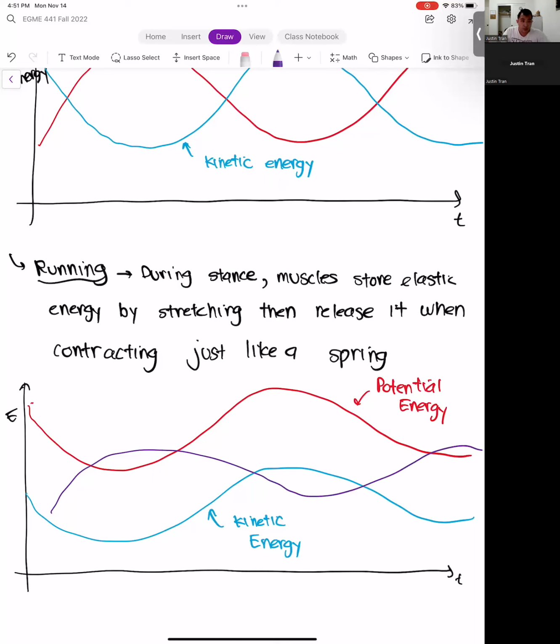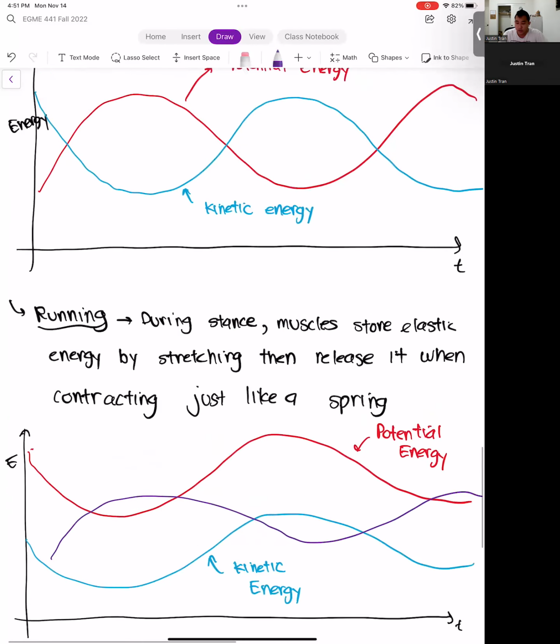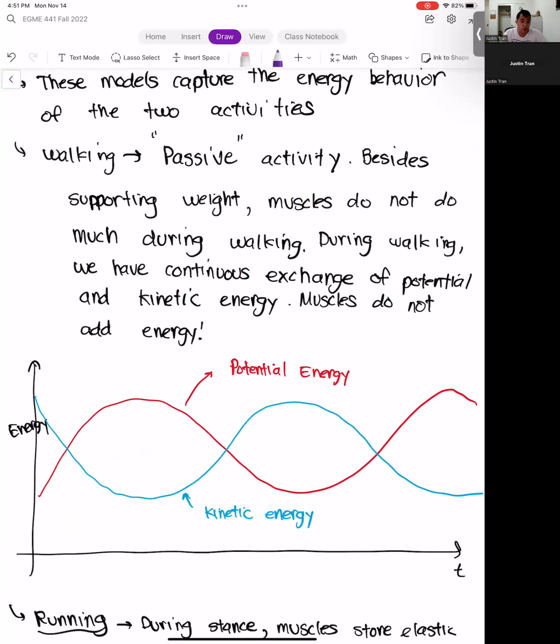I think this was the highlight of the gait biomechanics section: we could take the basic mechanics of walking and running, see what they're similar to, make a model for these, and then use that model to analyze their behavior. For walking, we use an inverted pendulum because walking involves the continuous exchange between kinetic energy and gravitational potential energy. For running, we have a spring model, which shows how the muscles store energy. That's it for gait biomechanics.